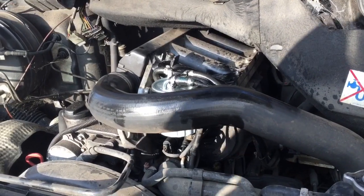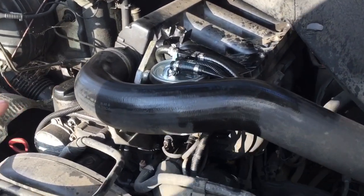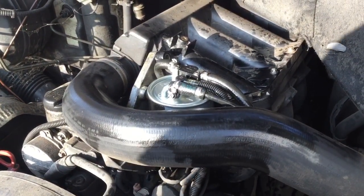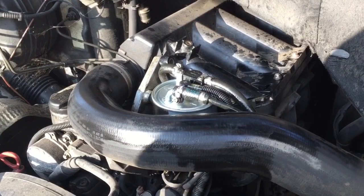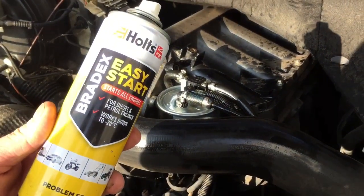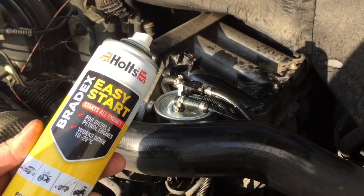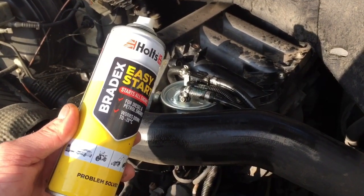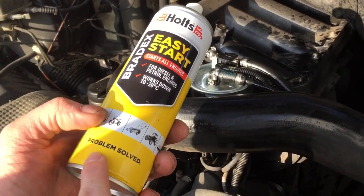So just a little trick, because when it first started, it got air in the system. You heard it start and then stop quick, and then I turned it over and over and over, and it wasn't starting. I just give it a bit of a boost with some easy start, just to get the engine sort of running to pull the fuel up, and it worked. So yeah, just a little tip, problem solved.